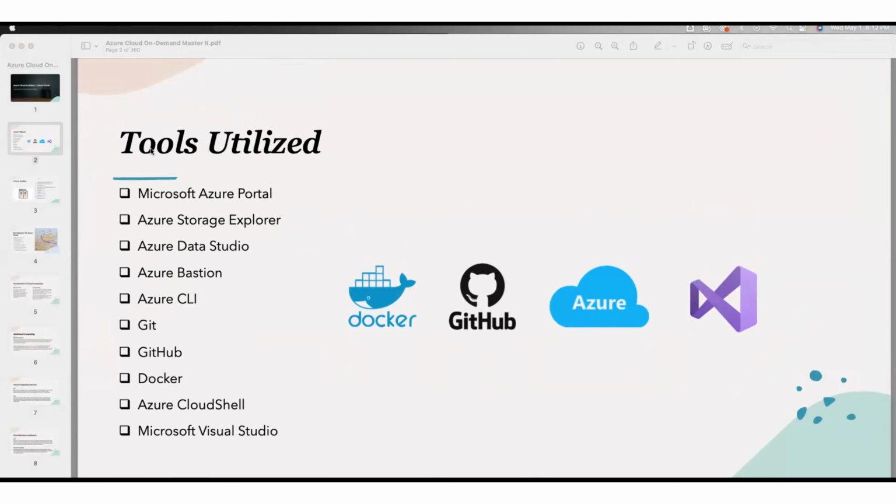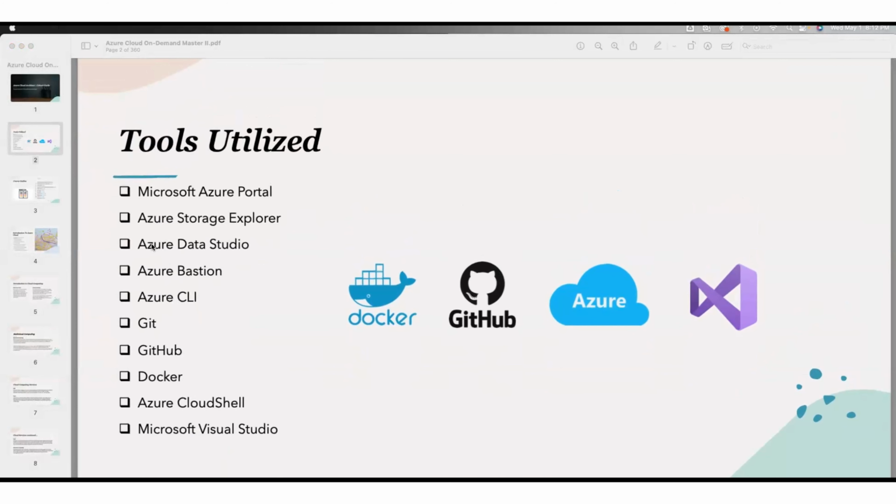The tools listed here, some of them actually work alongside the Azure portal. You have tools like Azure Data Studio that basically works with your database, right? This would be an alternative to something like SQL Server Management Studio, except Azure Data Studio also gives you access to your cloud database systems.